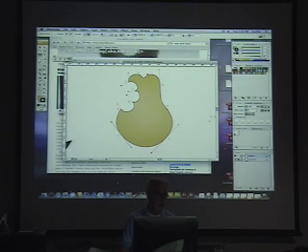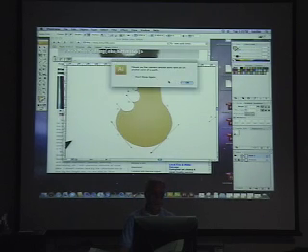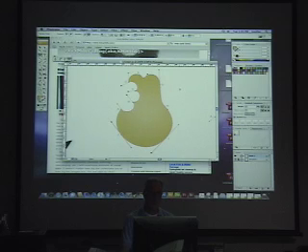Probably don't want any stroke. And now we can start to put all the pieces together and scale them so they're the right size. I can put in little details using the brush tool maybe. But that's the core of this, okay?